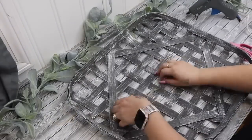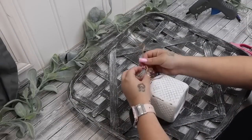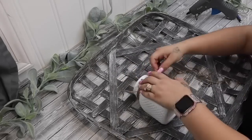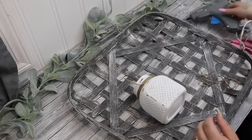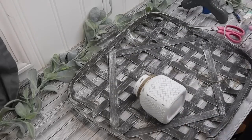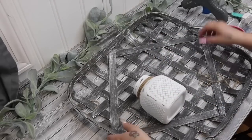And then I kind of laid the jars out to see where I wanted them to hang. I flipped it over, I fed jute through those holes, and then flipped it back over. I tied a knot first and then laid my jar down, and I tied another knot in the front and then cut the edges and glued down the excess so that it all blended in. And I did this for both sides.